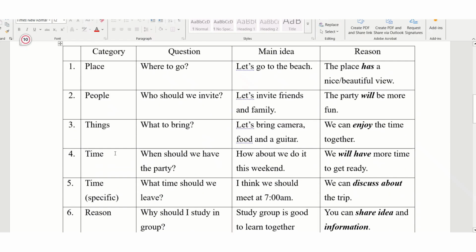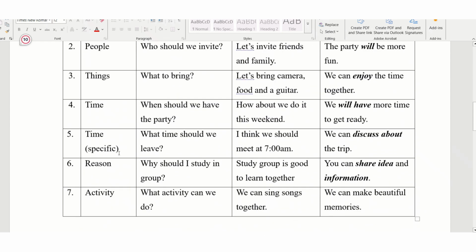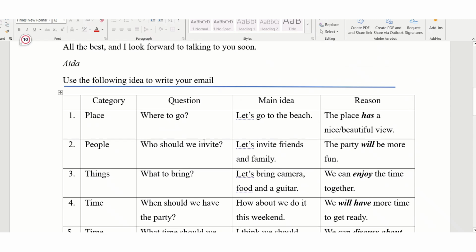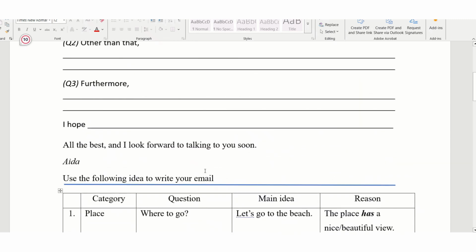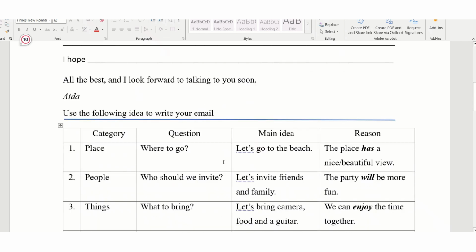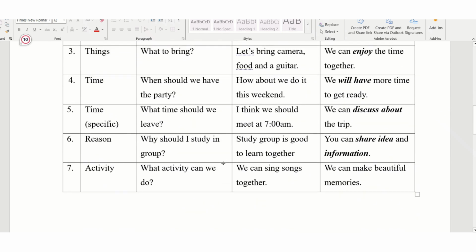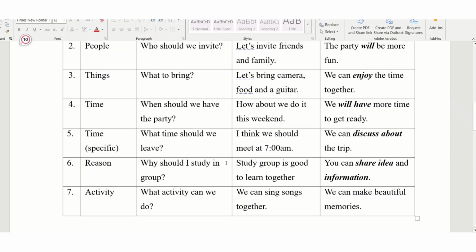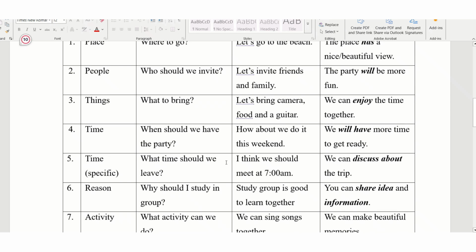Of course, there are many other questions that are not here, and we know that the wording or the questioning used in the exam keeps changing. So this is just a starting point where you can use this template to reintroduce writing email to the students one more time, especially those who really, really need this support.